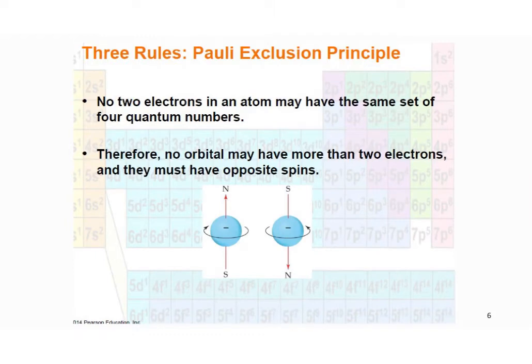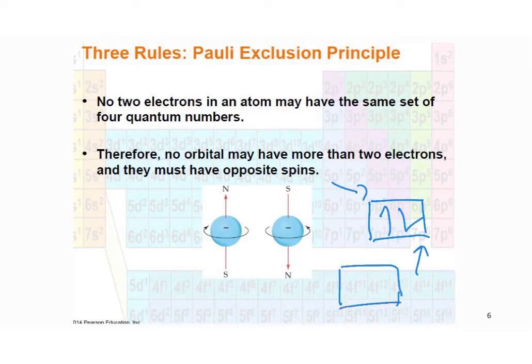Another rule is called the Pauli exclusion principle. And a very oversimplified way of stating that, but it's easy to understand, is that if an orbital has 2 electrons, they must have opposite spin. So every orbital, I'm not talking about sublevels, I'm talking about an individual orbital, can hold a maximum of 2 electrons. And if it does hold that maximum, they must have opposite spin. That's to minimize electron-electron repulsion, by the way. You can have an orbital that's not totally filled with 1 electron, okay?